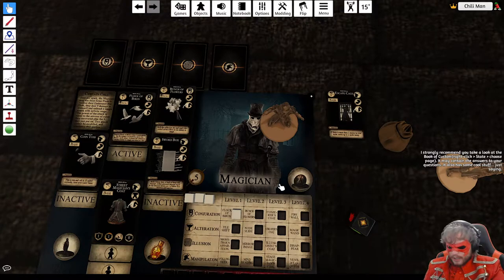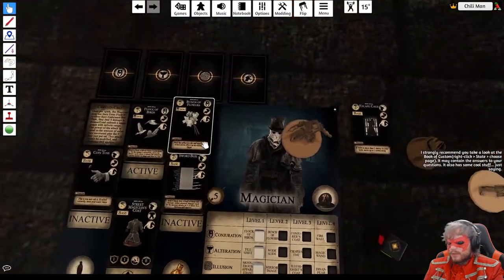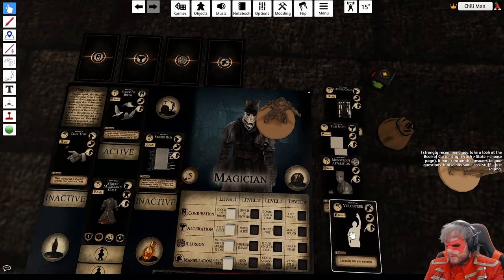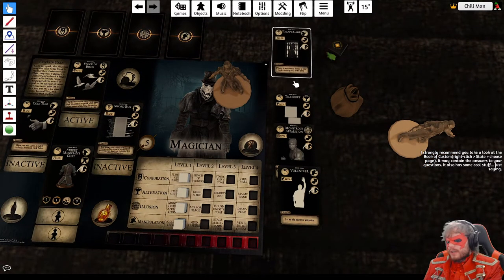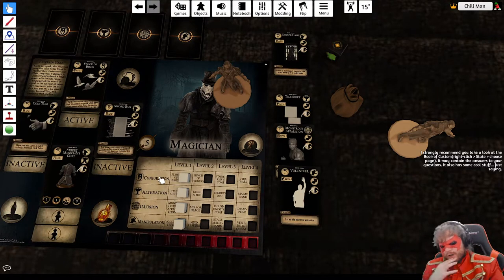So, yeah. You spend souls to level up your different stats, and you get different tricks for each of them. Yes, that is Ricardo, you see. Each thing has their own special focus, hence the different types of tricks. Conjuration focuses on creating things. Alteration focuses on changing things. Illusion is fooling your opponents primarily, and manipulation is like manipulating things.